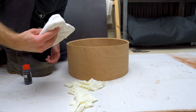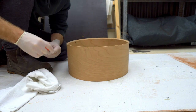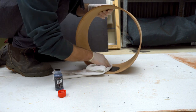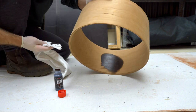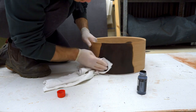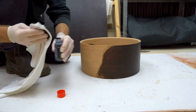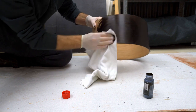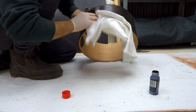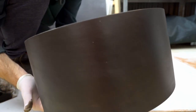Using some gloves, a cotton rag, and the stain, I started off by staining the drum, giving the bottle a good shake to make sure it's all mixed up, and then dabbing a little piece on the cloth. I started with a test on the inside to make sure I was happy with the color before applying it to the outside, using soft swell marks and topping up the rag as needed. You can do a couple of passes with stain to make sure it's really soaked in, then finish by wiping with a dry cloth to remove any excess, and allow it to dry before putting the first coat on.